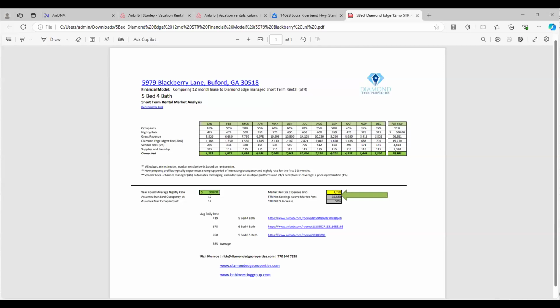For example, what are the cleaning fee averages in the market? What is the average booking time? There's a whole lot of other stats, especially if you're making a buying decision, that are important to know. So I'm going to send you a copy of that report so you can see those details.